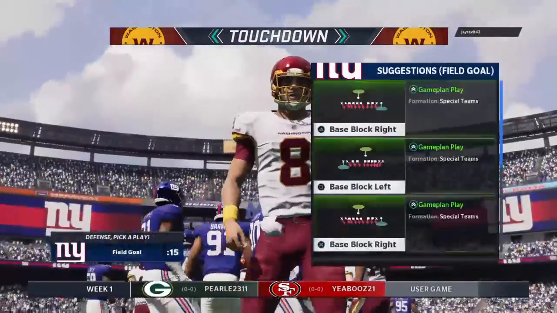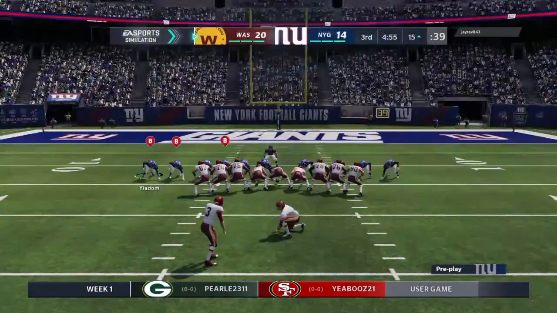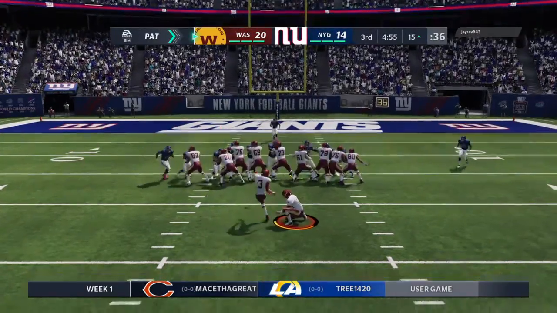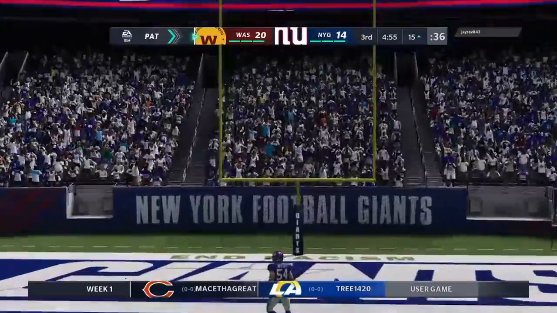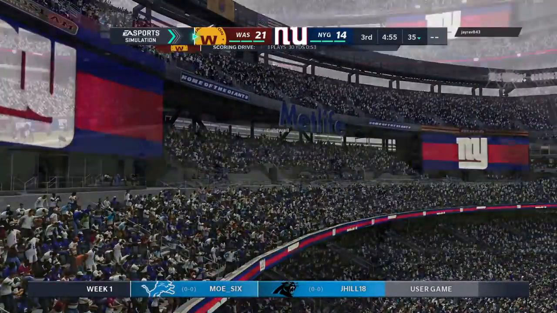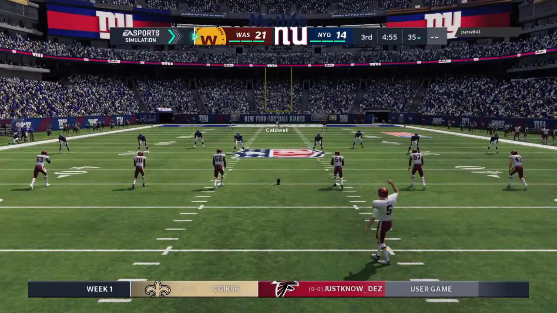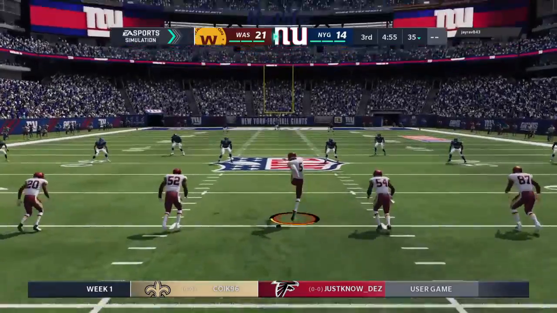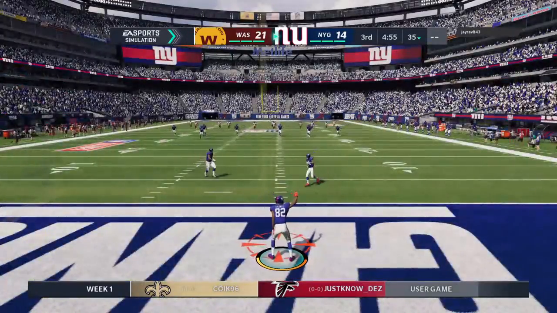Touchdown, Washington. Marcus Mariota with now 3 Week 1 touchdowns. And Washington able to capitalize on the short field as they take it in for 6. Makes this Washington extra point good by Hopkins. And the lead is now 21-14. Out is the kickoff unit as they run up and send this one away.